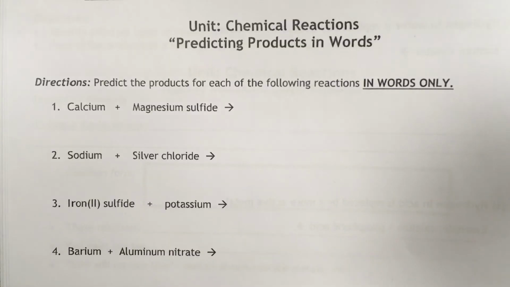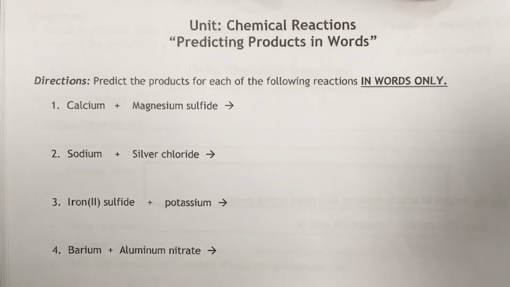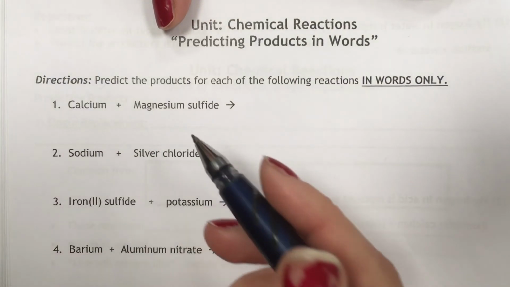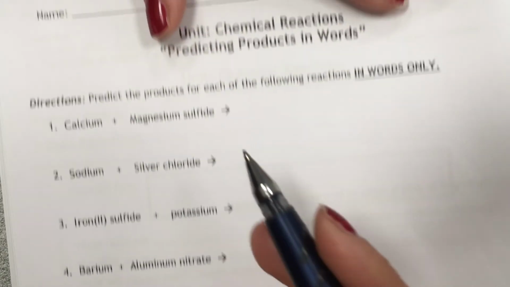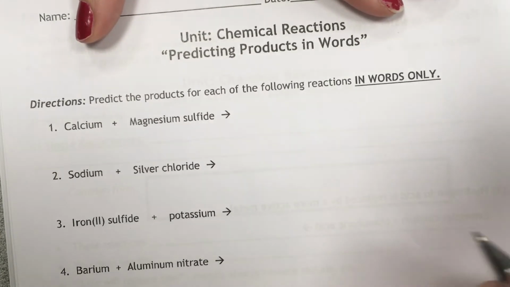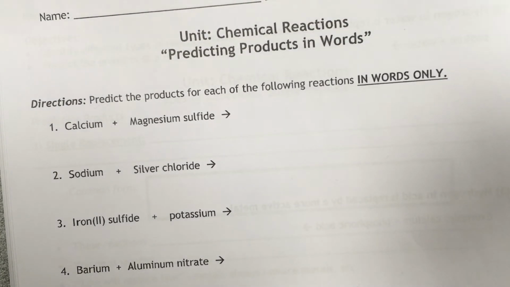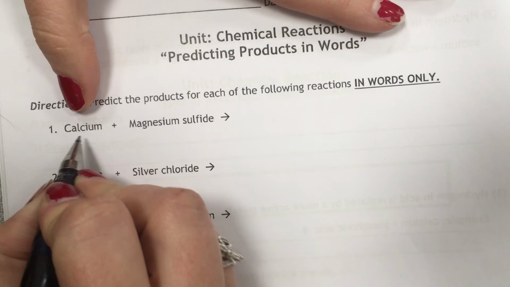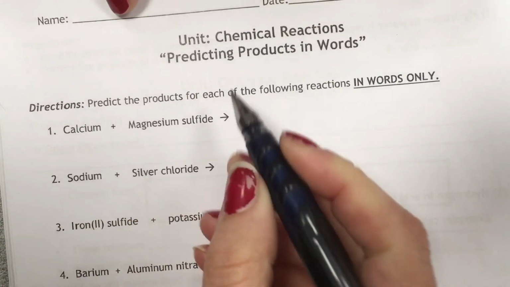Okay, now I would like to do a couple of homework problems with you. So if you get stuck, you can see how I would have done it. I'm just going to do maybe 1 or 2 or 3 of these problems. Let's start. Okay, so we're looking at this is single replacement.